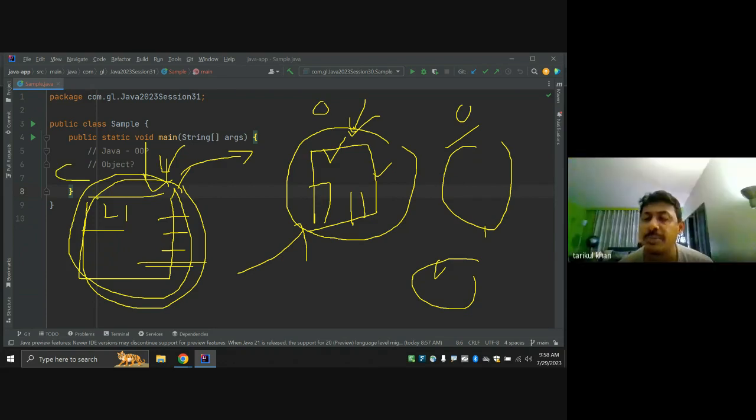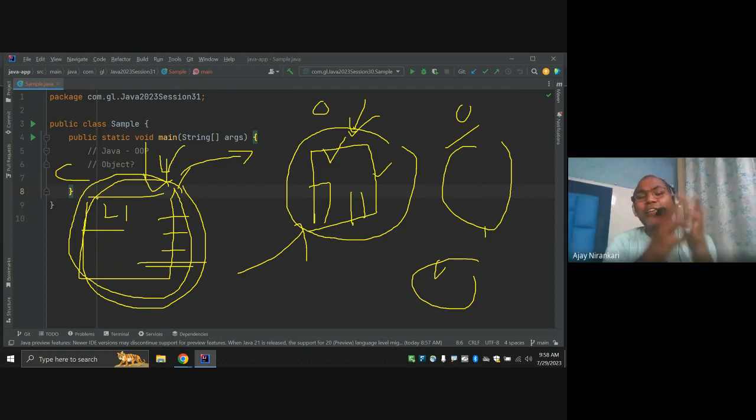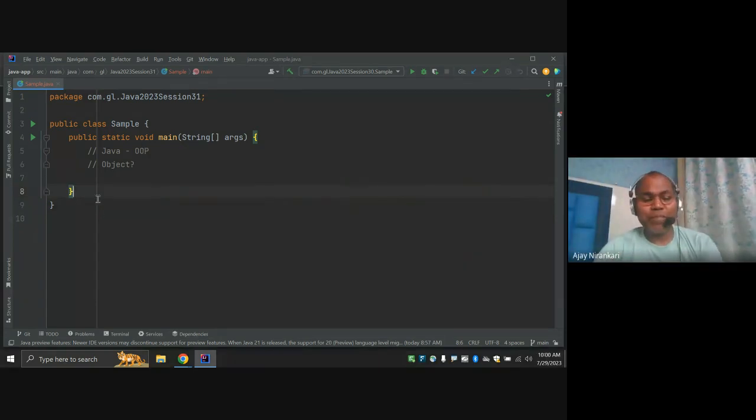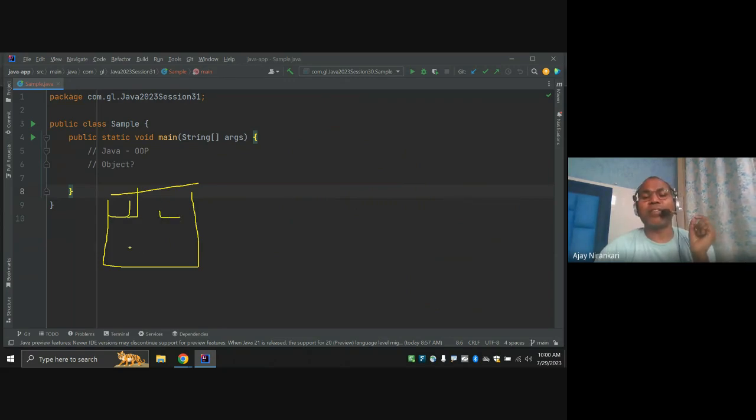So what is the difference between an object and a class? The same I am explaining. On your pen and paper, you just write the specification: I want two rooms, one bathroom, and this length and width. This is not an actual thing you can use. On paper, you design one house architecture. Is this usable? No. If you take the same design and say, hey builder, can you build my house?